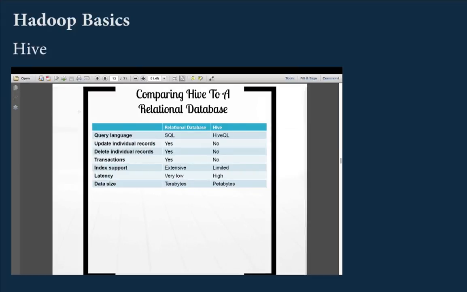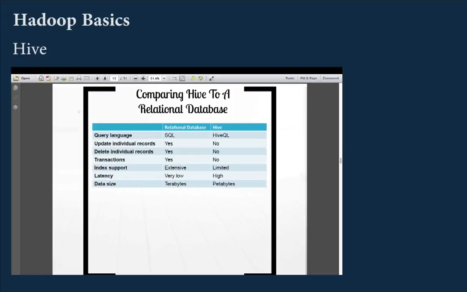These are certain differences. When it comes to querying language, in RDBMS it is SQL, in Hive it is HiveQL. Can you update individual records in an RDBMS? Absolutely, but you cannot do that in Hive. Can I delete individual records? Yes in an RDBMS, no in Hive. Can I have transactions in an RDBMS? Yes.